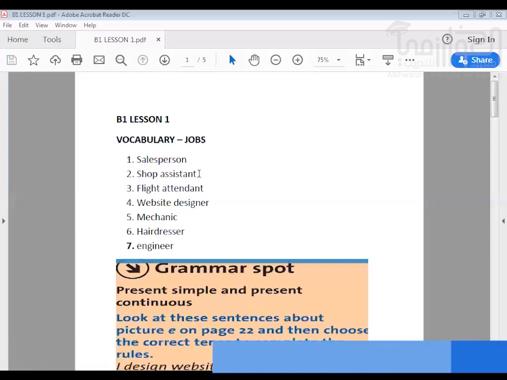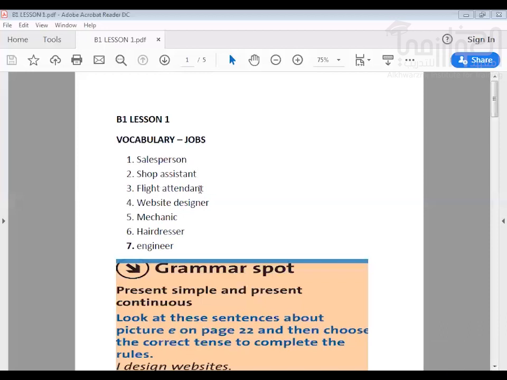to help people who are coming to buy, to help customers. And then we have flight attendants. Normally when we travel, we are sometimes served food and drinks. The person who serves these foods and drinks is a flight attendant. Sometimes when you need anything, you just call them and ask them, and then they will attend to you. They will come to you and help you.